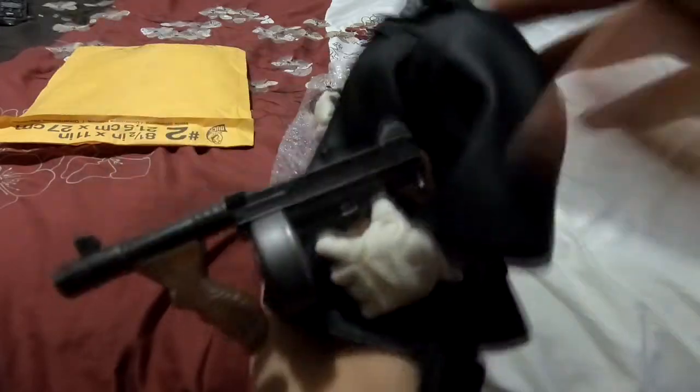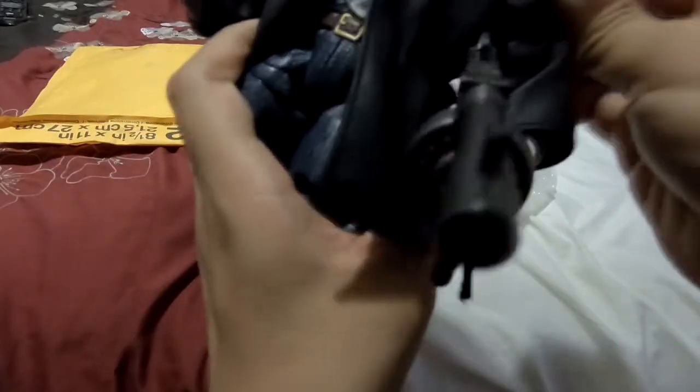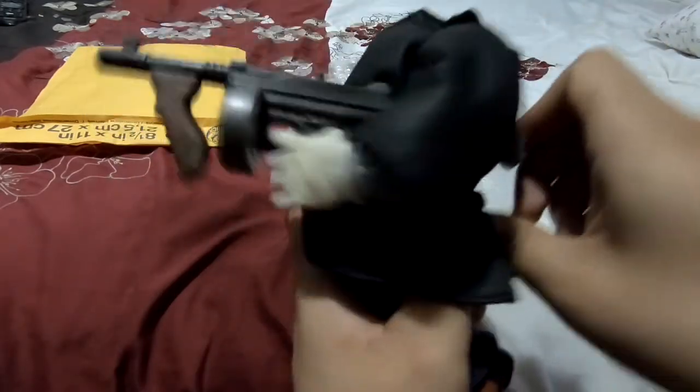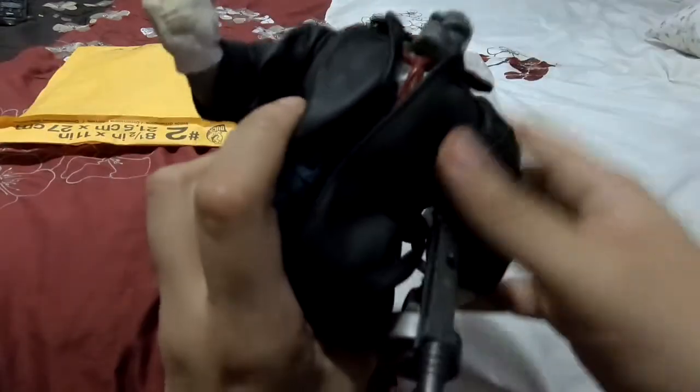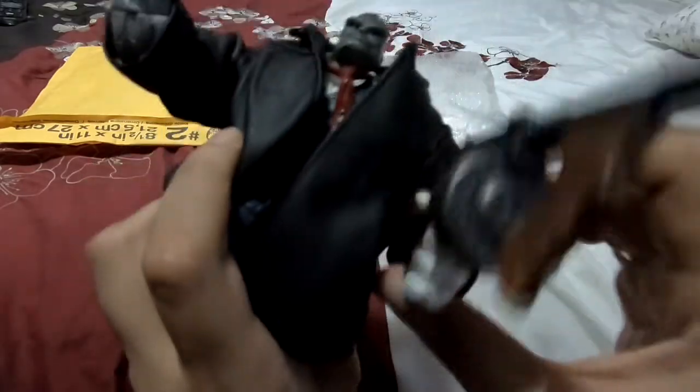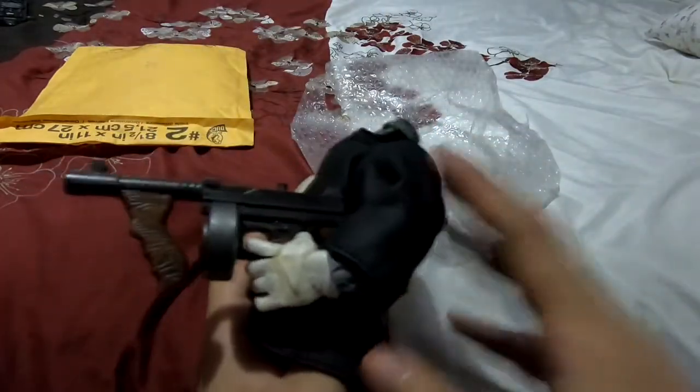I think it's gonna work a lot better without having a jacket on, but I think that's what really eroded the jacket in the first place. But yeah, that's the quick draw feature. Sometimes it goes really well, sometimes it doesn't. I guess it depends on how much force and how much the clock is in the way. But it's fun, and it's actually pretty neat for a Joe Fixit figure to have something like that going on.